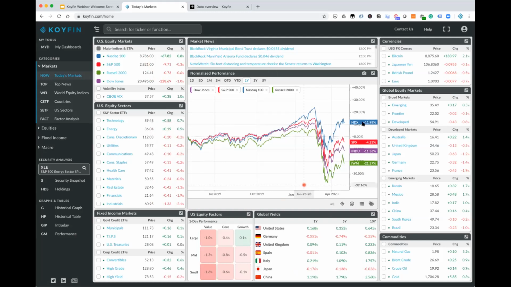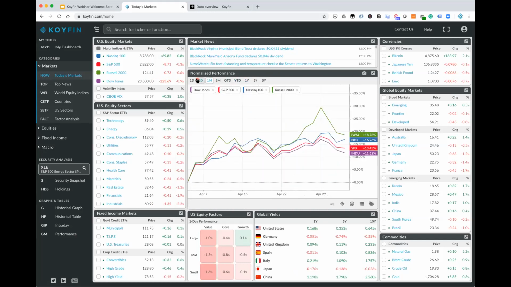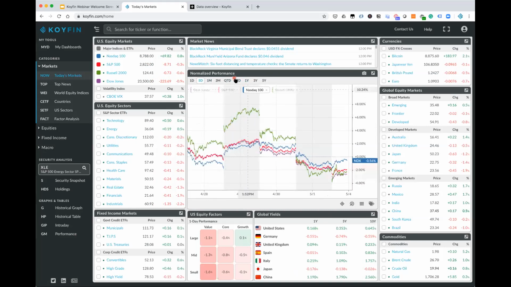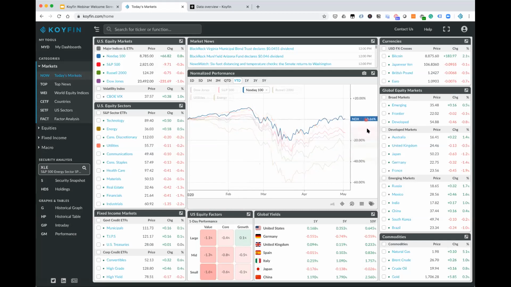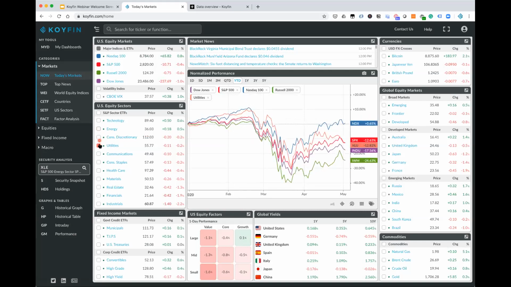You have this graph here, so I have a bunch of series in this graph. I could change this graph to year to date, or 1 month, or 5 days, and I'll be able to see different time frames of this graph. You notice here that I have 4 things selected, and the way that I select what's in the graph is through these buttons to the left of each ticker. So if I wanted to look at the utilities and energy in my graph, I would select those as well. And here I have the energy and utilities come up as well. So make sure you understand that you can select or deselect these things, what you want to appear in the graph.